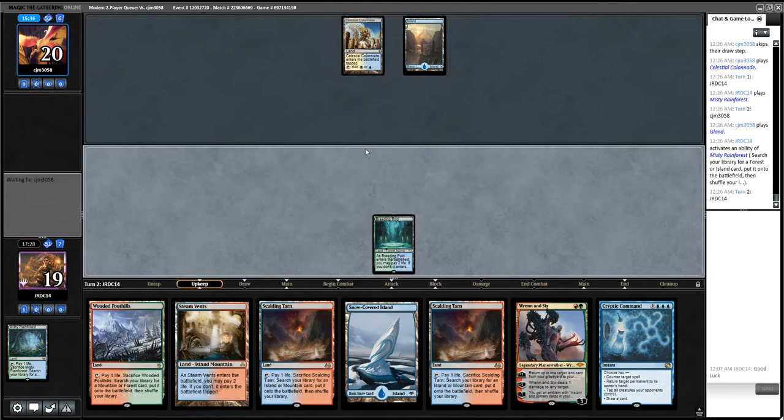What do we draw? Come on, opponent, let me go to my draw step. Let me draw my card, opponent. Just want to draw my card. That's so much to ask for.